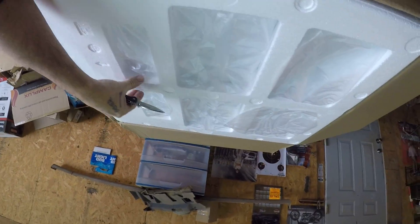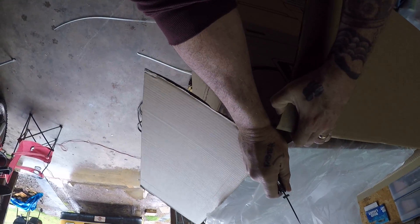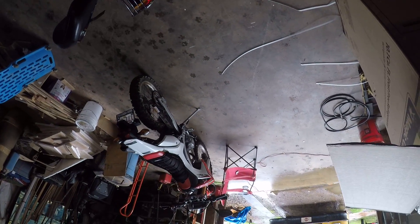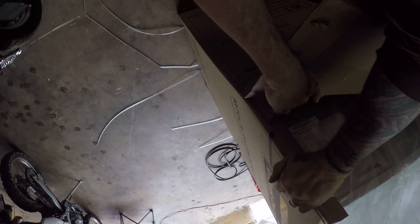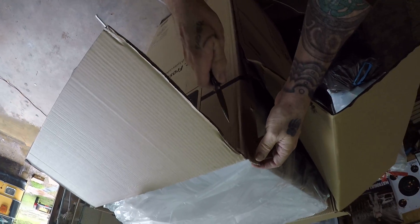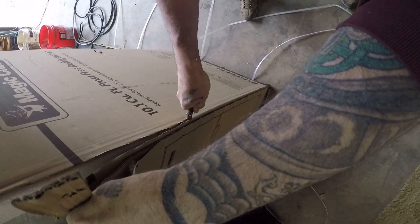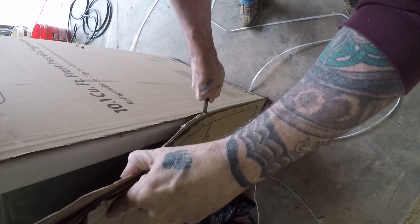I went with a small fridge for the bus, and I kind of wish I hadn't in a way, because these little fridges cost just as much as a big fridge. And as far as taking up space, another six inches wouldn't have made a whole lot of difference. But it makes a big difference in the price and availability of the fridge.